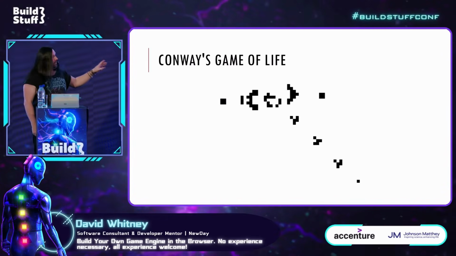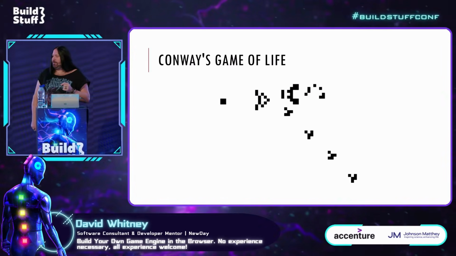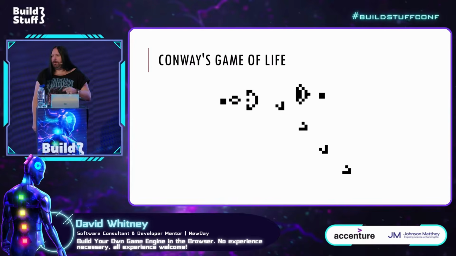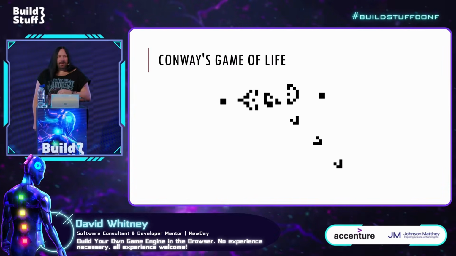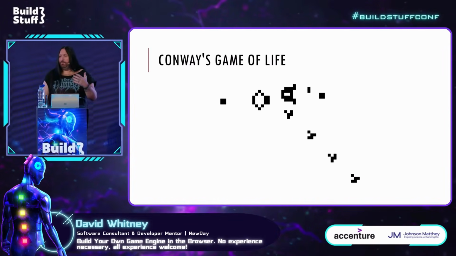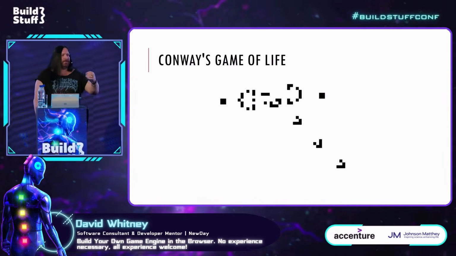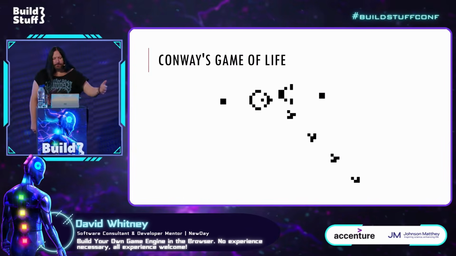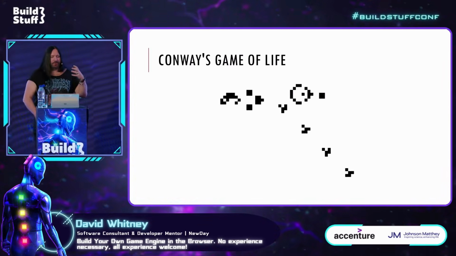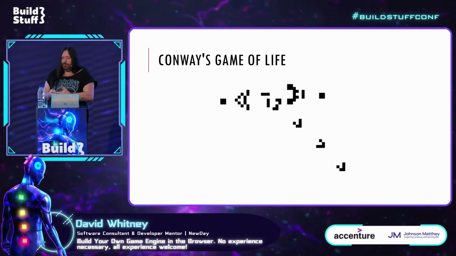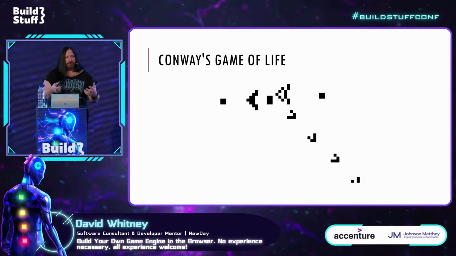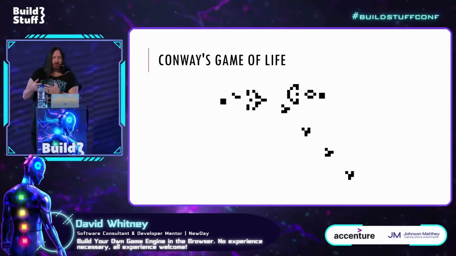The interesting thing about Conway's Game of Life is it's the world's first zero-player video game. When we talk about zero-player video games, what we mean is the output is determined by its initial state and some set of entropy or randomness. And the short version for the people that haven't heard of Game of Life, it's a cellular automaton simulator written by John Conway.